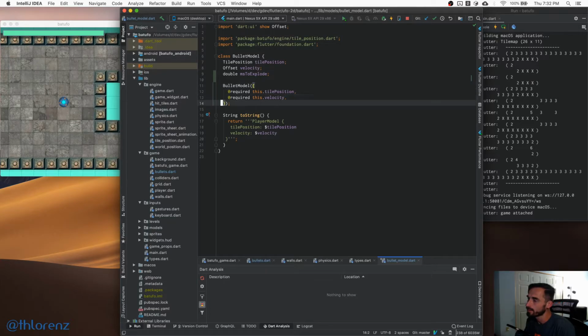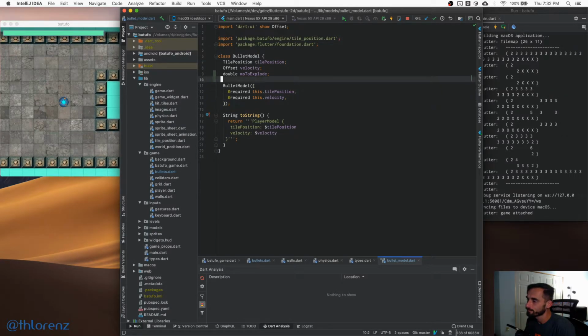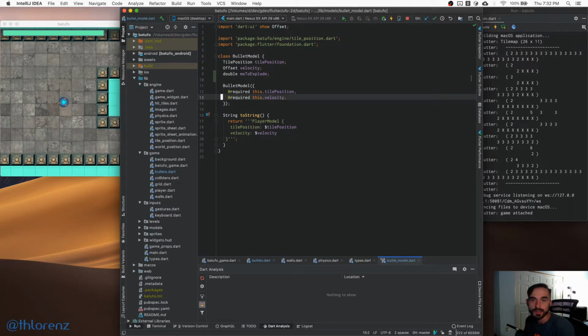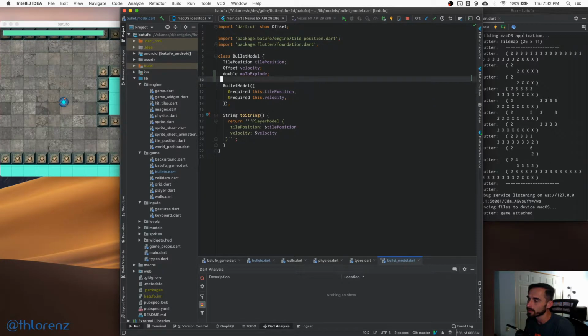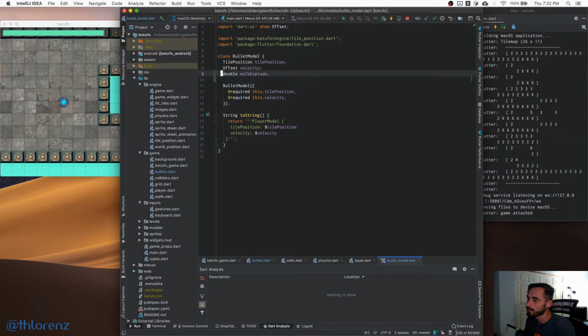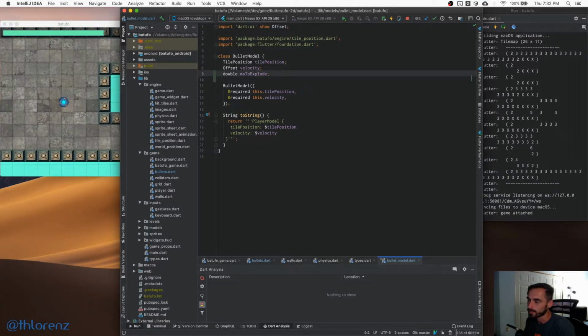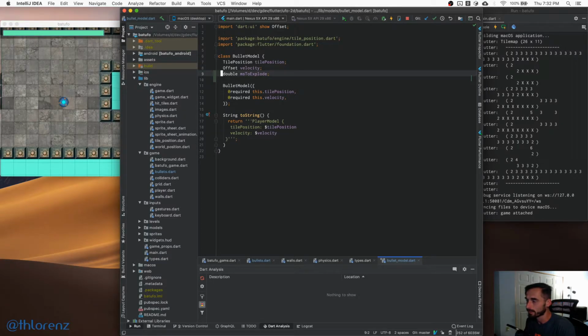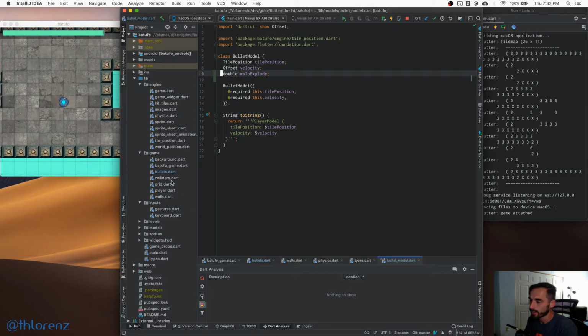So while the explosion is going on, we can then update the time to explode, the milliseconds to explode. Basically, we'll decrease it by a certain amount, and then the bullet will eventually disappear. So let's actually just do that.